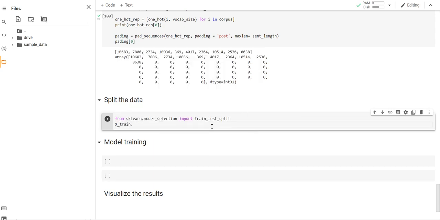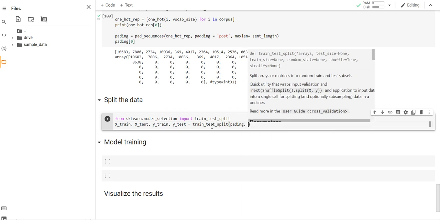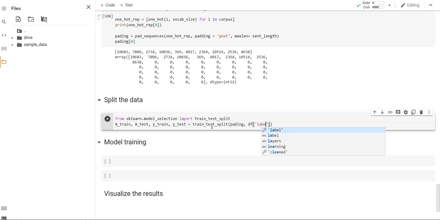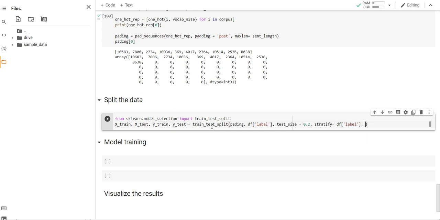X train, X test, y train, y test equal to train test split of the padded data comma df of label, test size equal to 0.2, stratify equal to df of label, random state equal to 1.